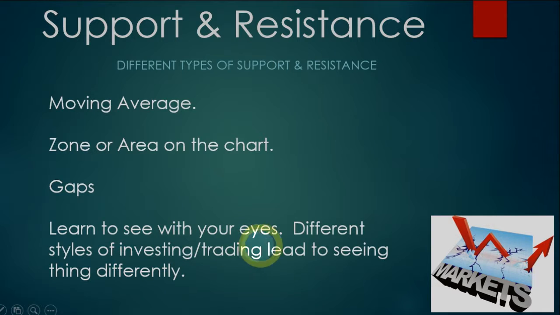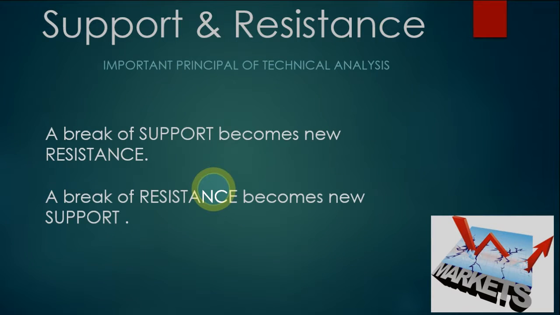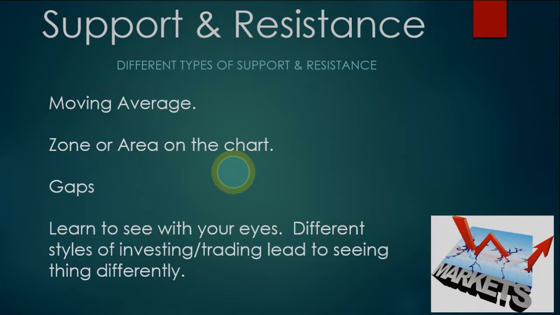Different styles of investing and trading lead to seeing things differently. So what I'm saying here is, if you can't learn to see it, it's hard to take advantage of it. It's hard for you to take advantage of what I see. It's better for you to learn how to see these things and then take advantage of them yourself. That's why it's very difficult to listen to other people and what they think, because what they see or what their analysis is may lead to a completely different conclusion than what your analysis leads to.